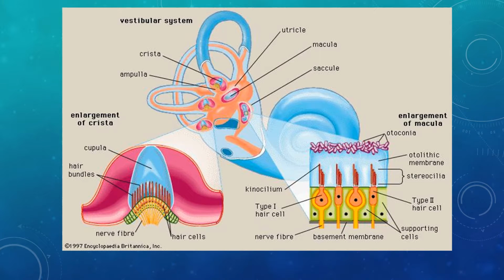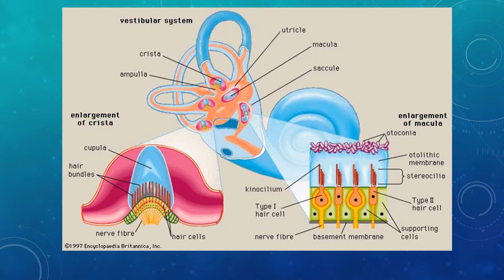And this is just an expanded view. You can see here now where the saccule is kind of vertical, whereas the macula is more horizontal. Then you can see the crista ampullaris, which is within here, the ampulla. And what else can we see? Oh, the hair cells are actually the receptors.